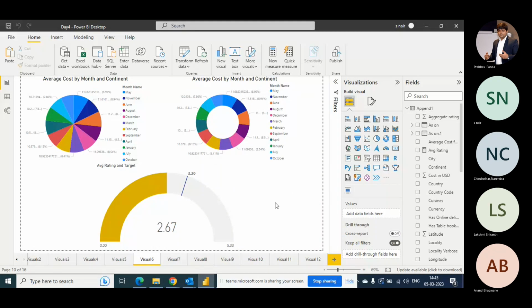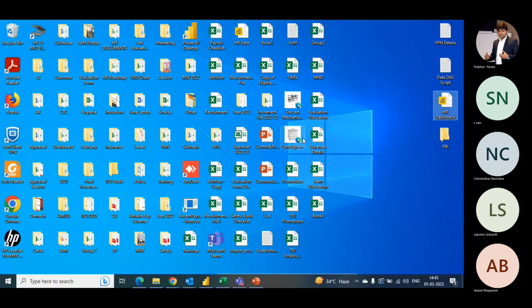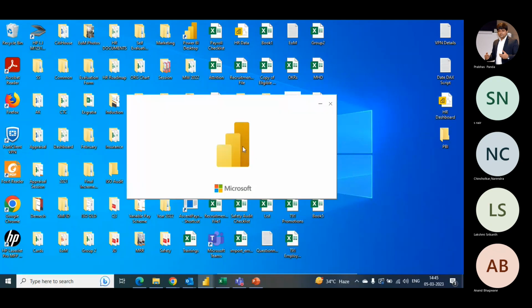You wanted to add this, right? No, on your report. You need to open the report, right? Okay, fine. Let Subhash open the report and then let him work.